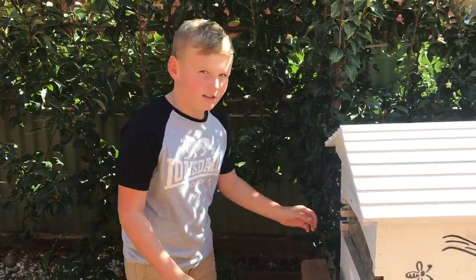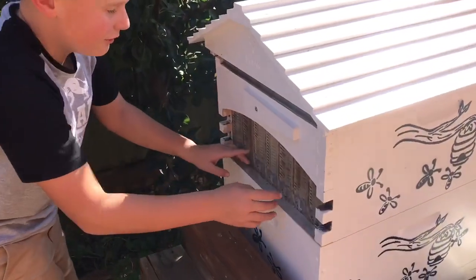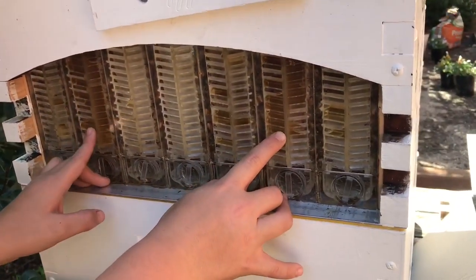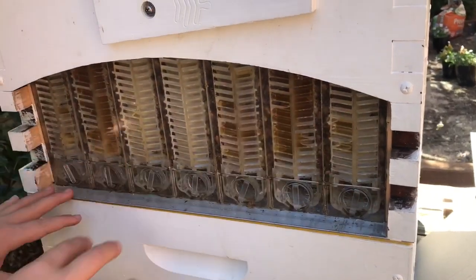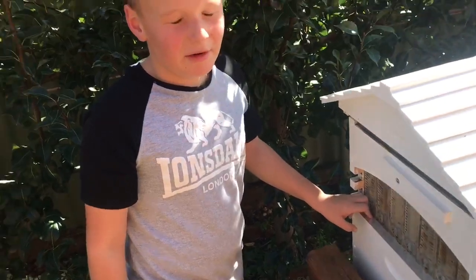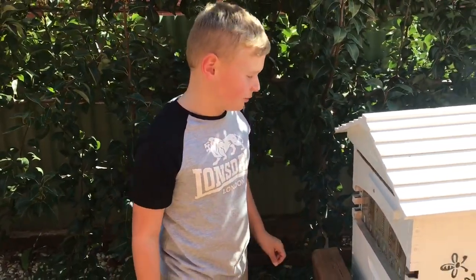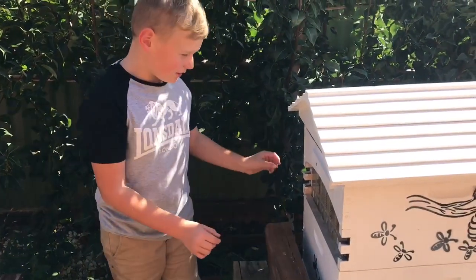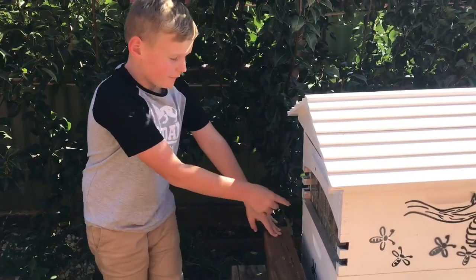So before we do that, the first 2 frames we're going to harvest is that, and then we'll save the rest for them to have over winter. We won't be harvesting for a while, so we'll probably just be checking up on them. So we're going to do the left one first.